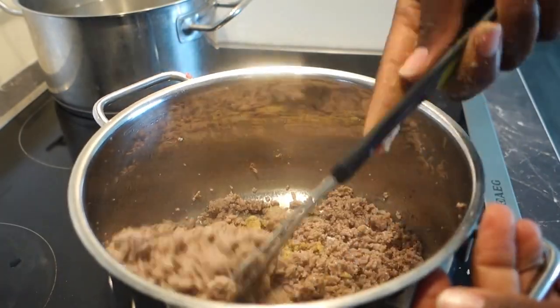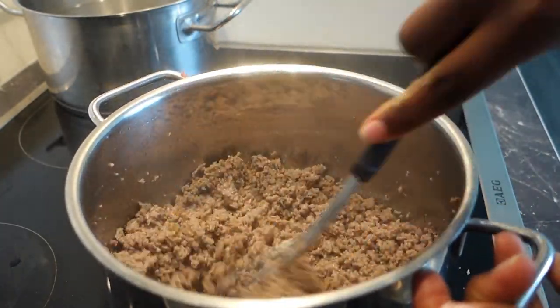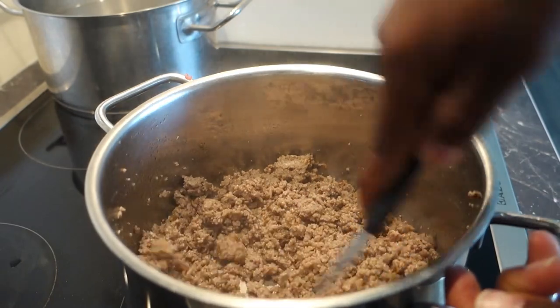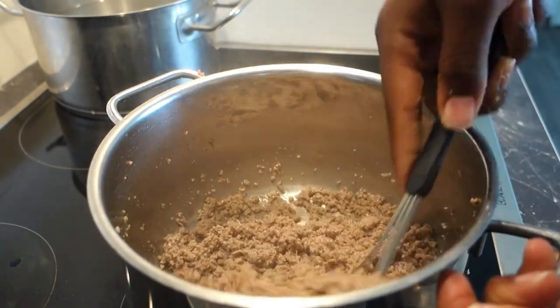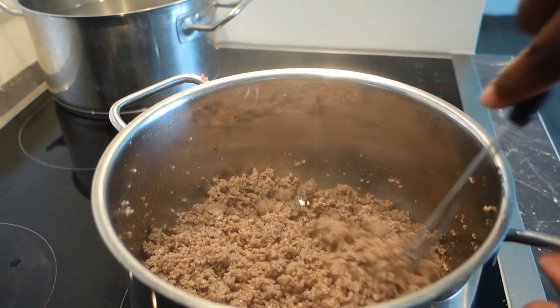So when I put it like this, if you're not careful now, it will stick because of the Maggi. So I'm just going to turn it around so that it's not sticking. And then at this point is when I put the tomato sauce.